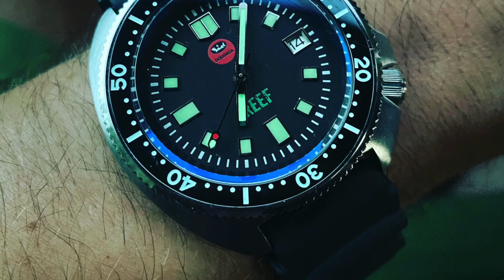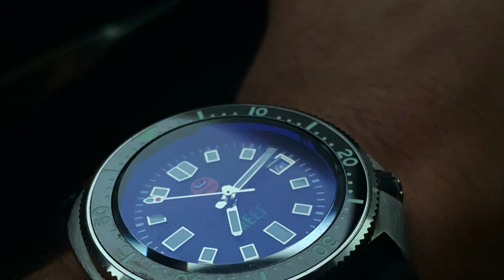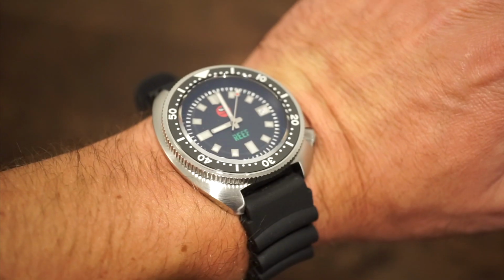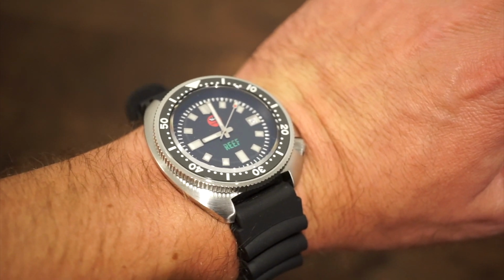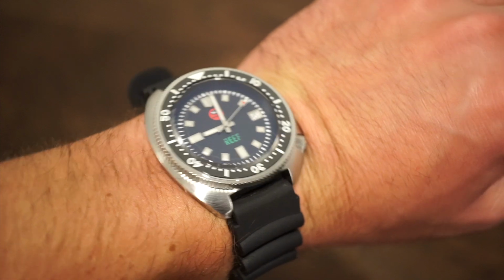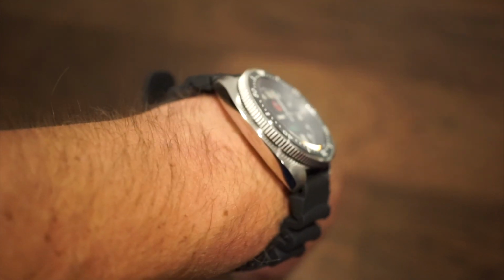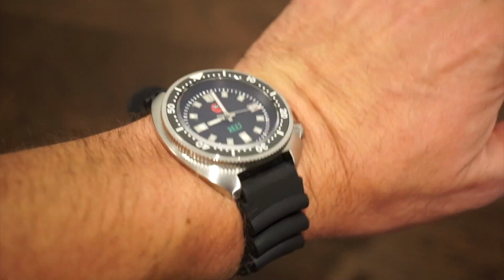This is the V3 rubber version on the rubber strap with the NATO that comes free. And I believe these are 200 shipped worldwide on the Oceanica website. Sorry about that. But yeah, definitely a very cool watch, and great for the summer or humid weather. Very nice, cool watch.